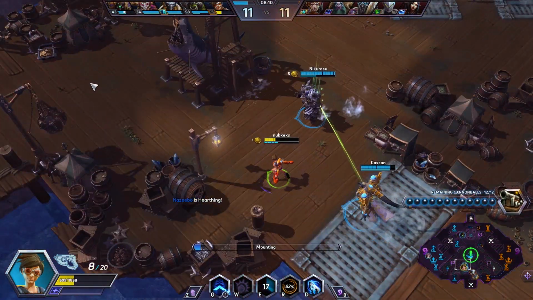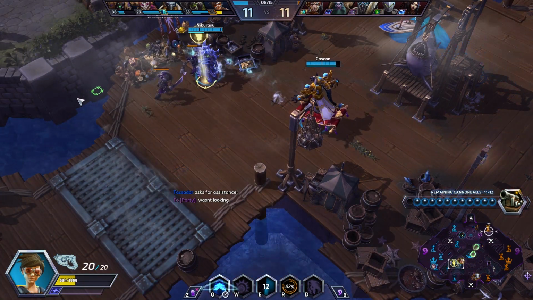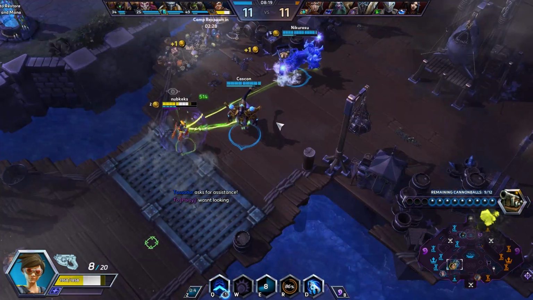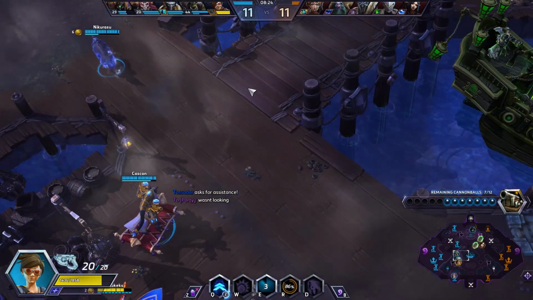We get saved by Tassadar. Thank you very much. Always be paying attention, especially against a Genji who is so mobile, even against Li Ming as well. We really need to be a bit more careful in terms of our rotations, and end up taking a ton of damage and almost dying. That was very, very careless.